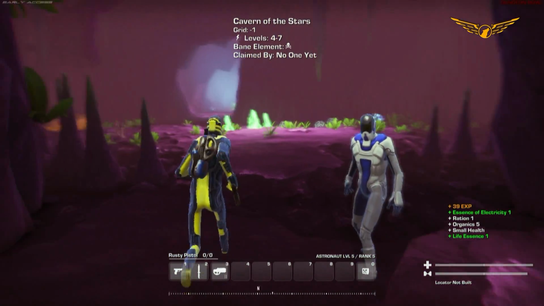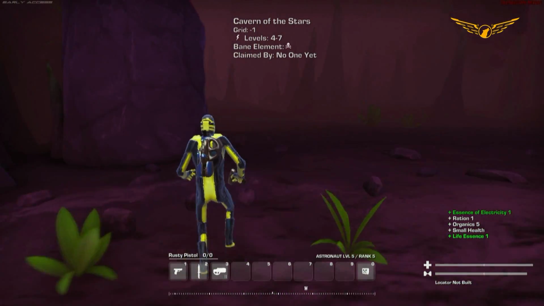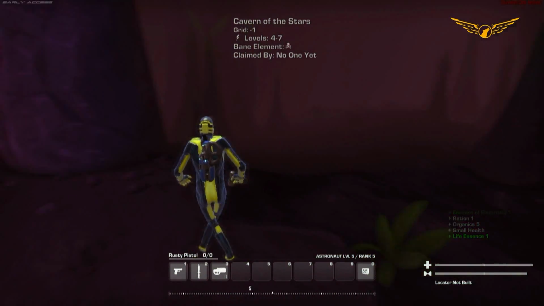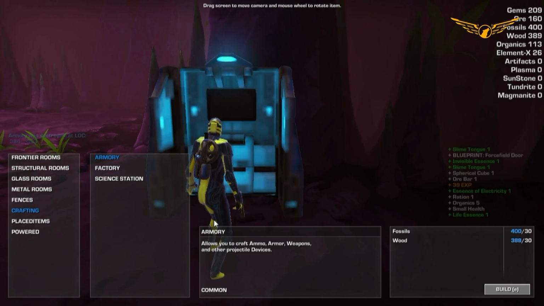But it looks like I've got no ammunition left, so I need to go and build myself another armory. So I'll just come around here, nice and out of the way, and build myself a new armory.